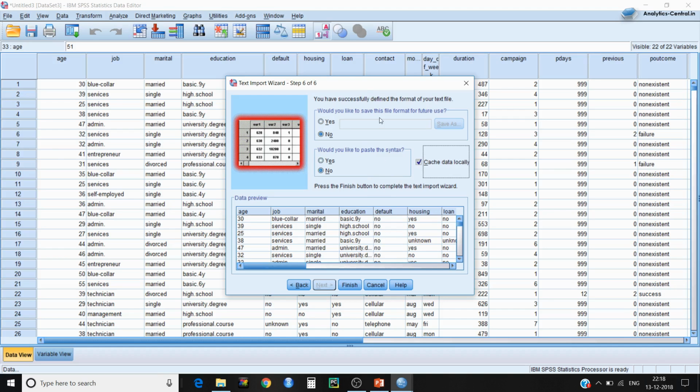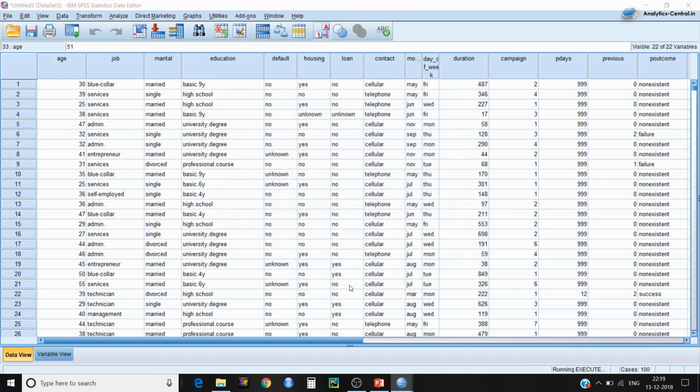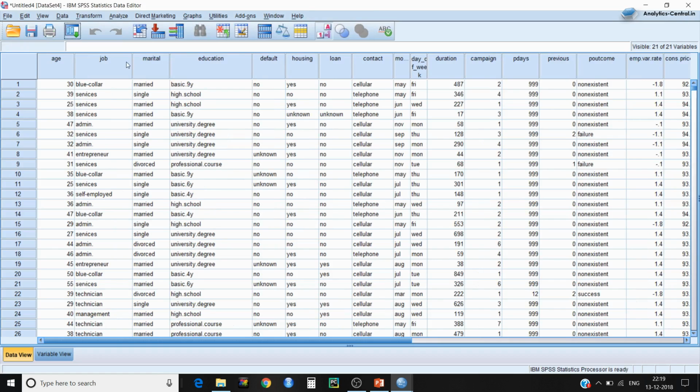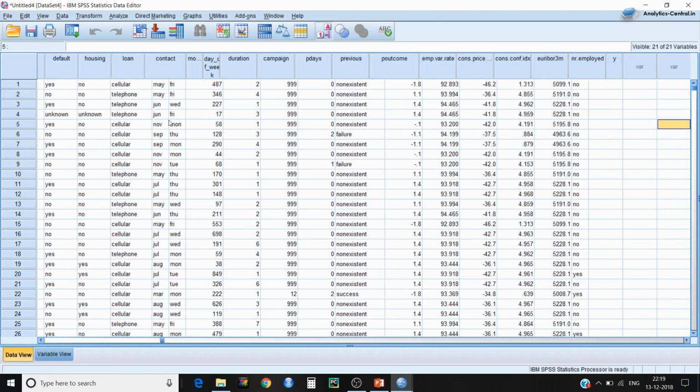I would prefer no because I do not want to repeat this procedure. If you want to open the same file again and again, then you can even save the syntax, but we will save that for the next session. I will hit finish. And now you will see I have opened the same file, the same exact way, but using a CSV file.